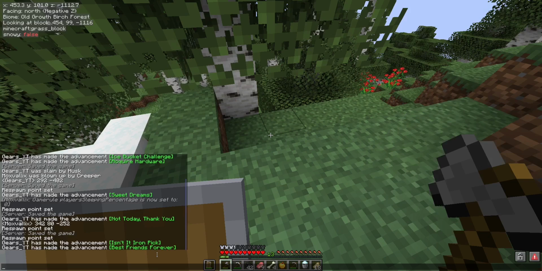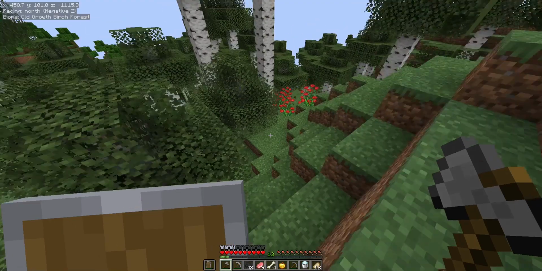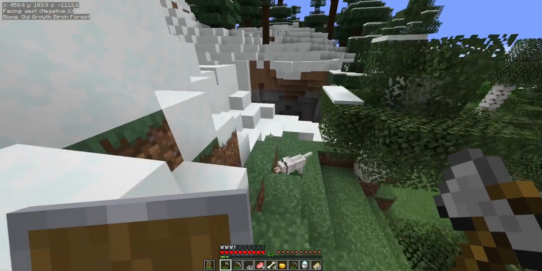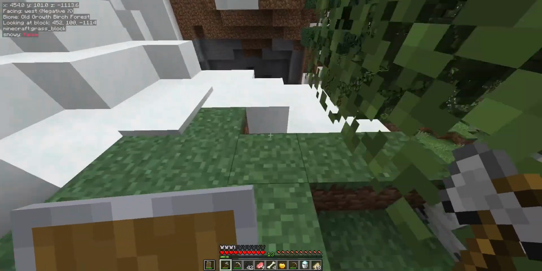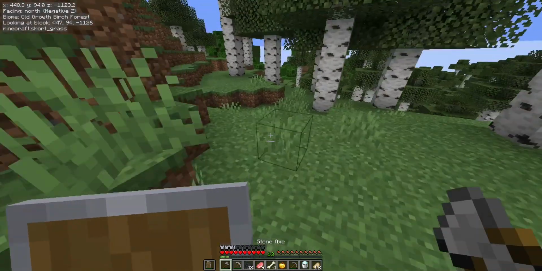A little bit about me: I'm pretty much a full-time programmer, but my style of programming, I program in Ruby, which is a very dynamic, interpreted language that you can pretty much do whatever you want with, and it kind of just lets you do it. Oh no, there's a witch.